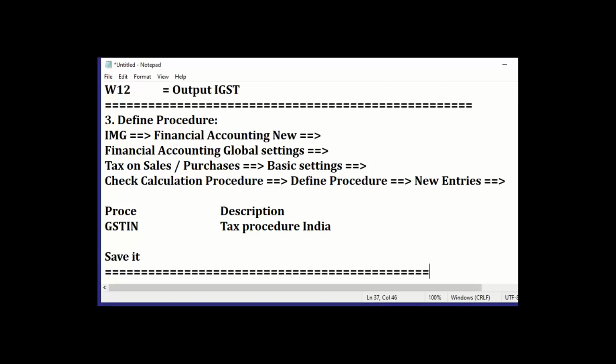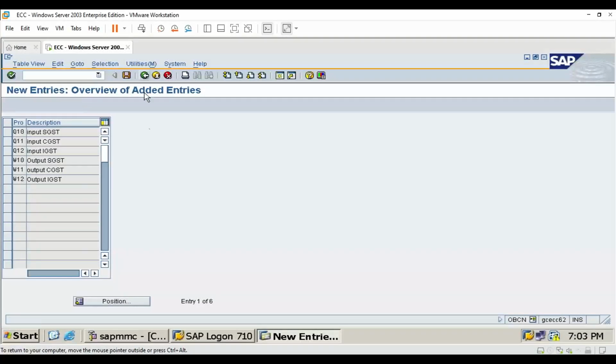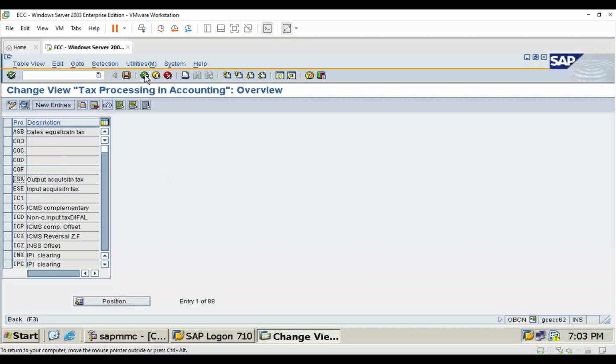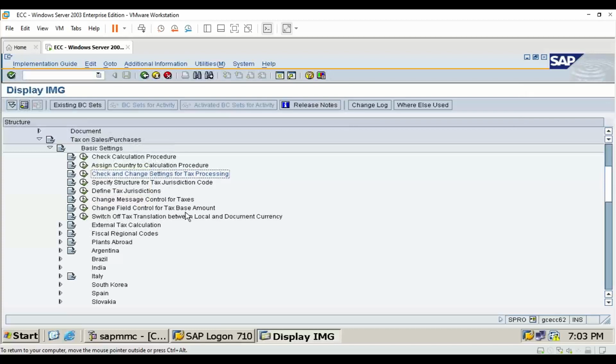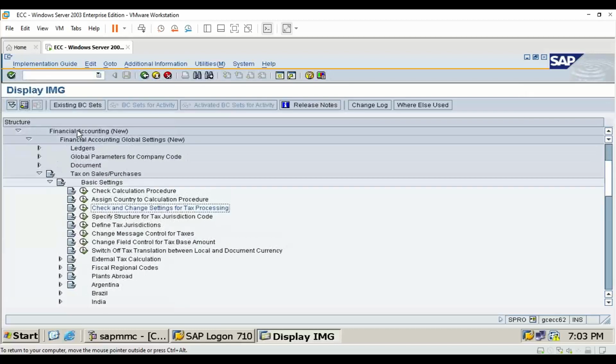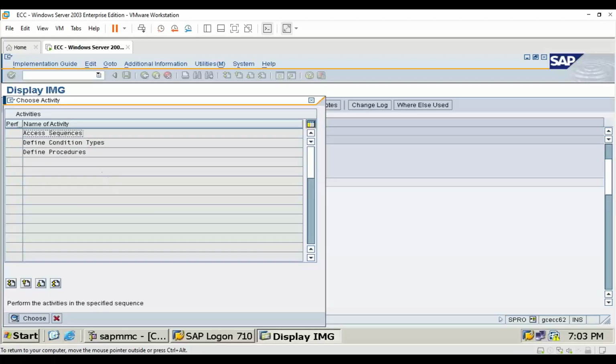Now let's see. Come back, follow the same procedure. Financial accounting global settings, tax on purchase and sales basic settings, then check calculation procedure, then define procedure.